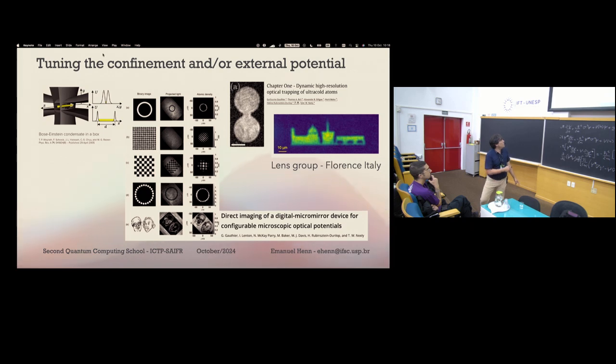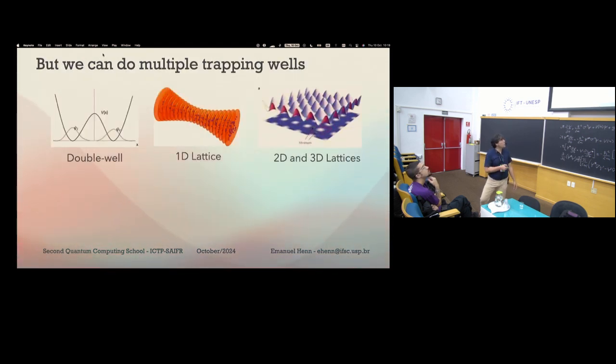But the story of potentials is not done, because I was talking about single wells. Here I have multiple, but I was mainly talking about single wells. We can have multiple wells: double, many, what we call a lattice, or 2D and 3D lattices. And these are models for solids. This is how we see a solid, no? These lattice potentials are just light standing waves. Each one of you has done these calculations, how I have a standing wave. It's an undergraduate calculation that we do very early. And that's it. You shine it on atoms, and you have a periodic potential.